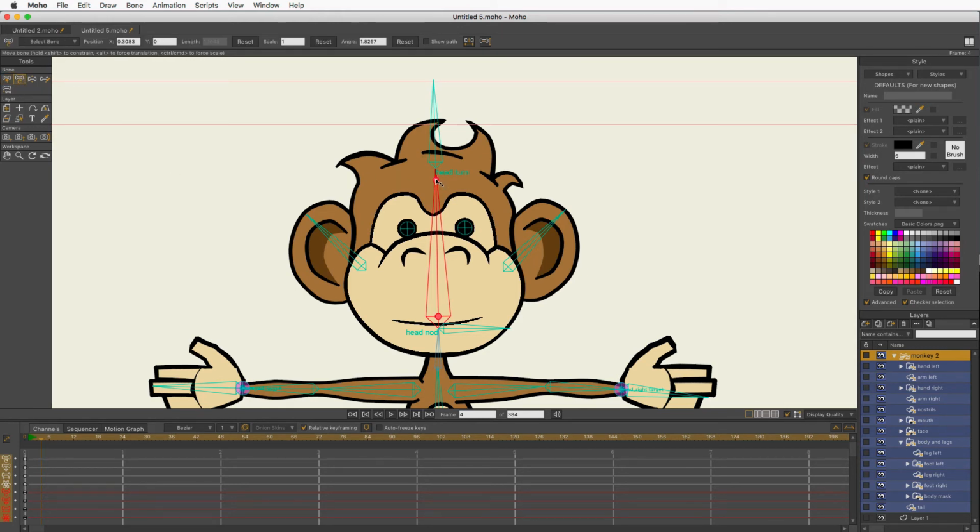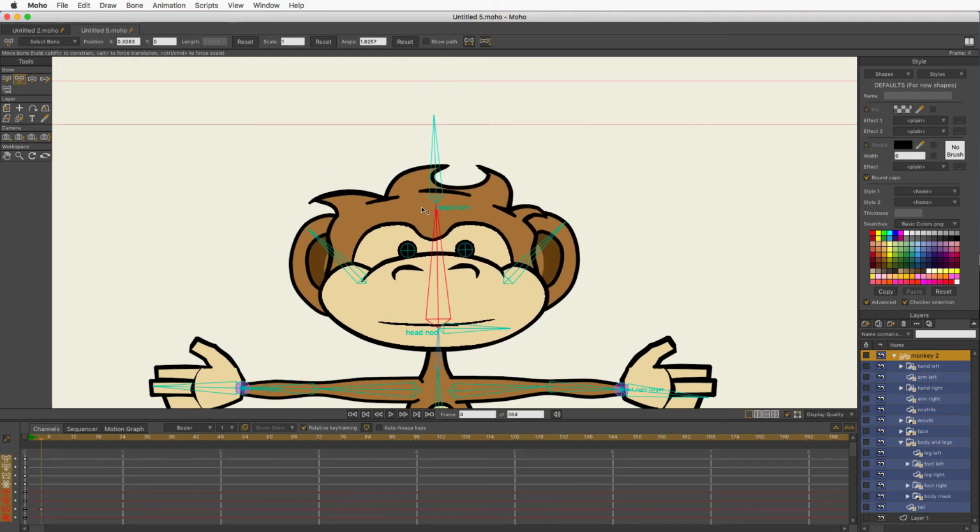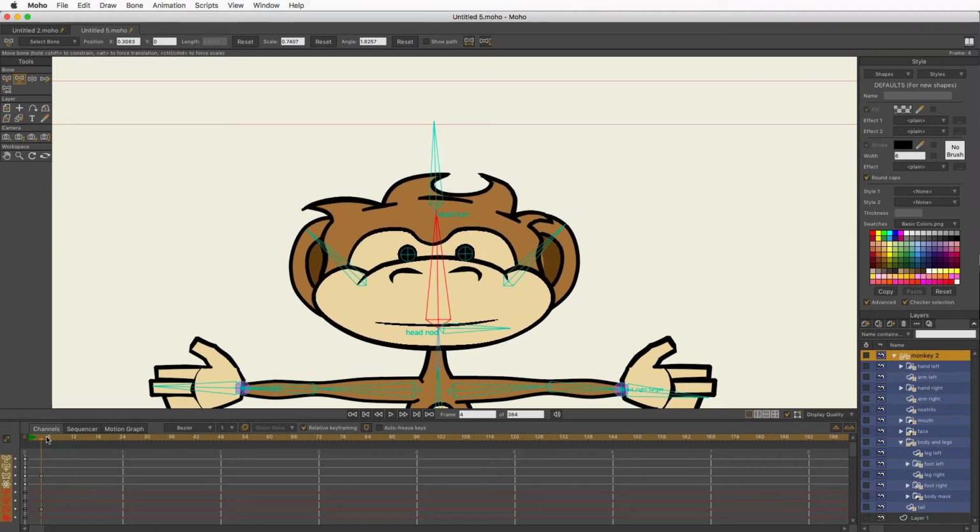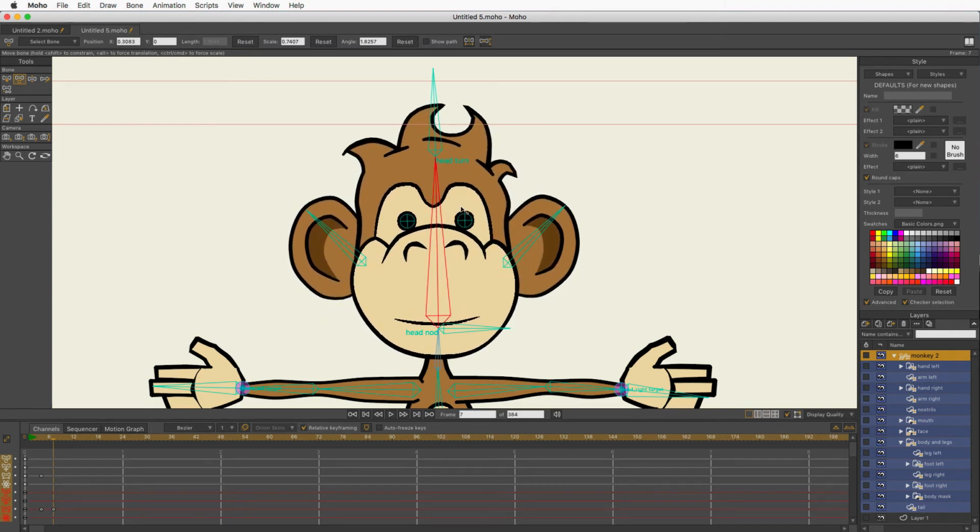tool and I'll mouse over this little button and I'll squash that down. And then I'm going to come out maybe 3 frames and pull it up. And here's where reset gets useful. I'll come out 2 more. All I have to do to get that head back to its original bone shape is come up into this top control bar, find scale. Right now it's set to 1.0741. Normal is 1. And just click reset.